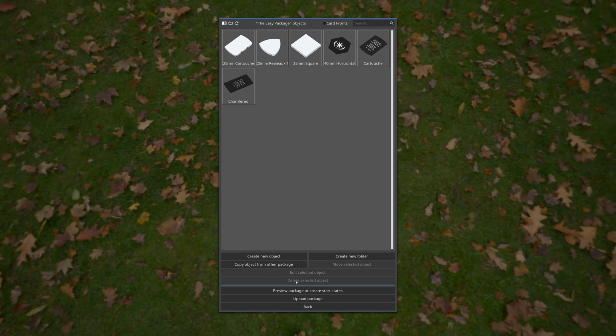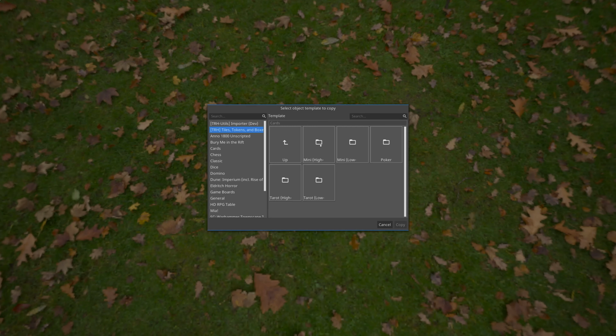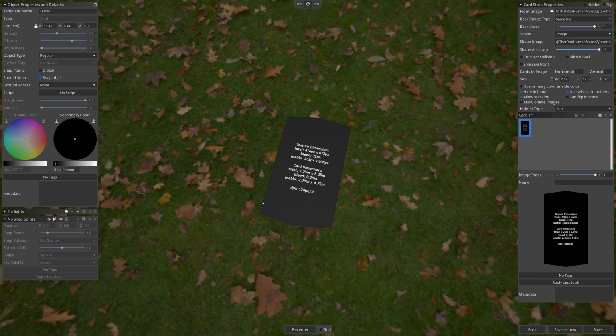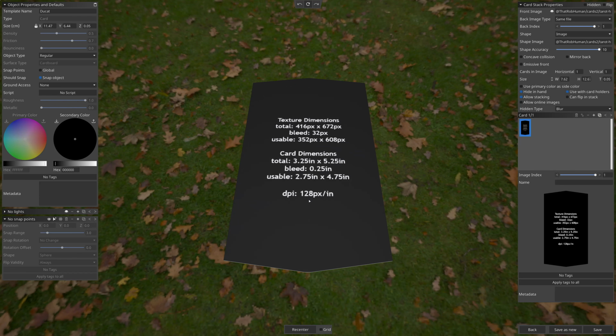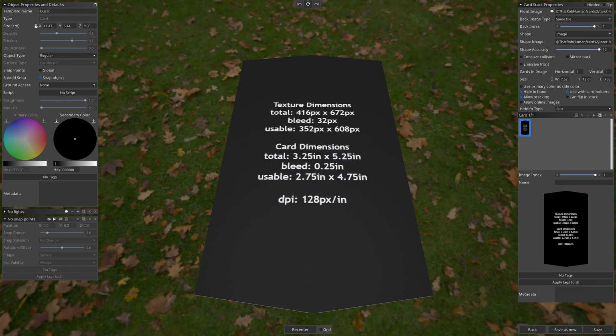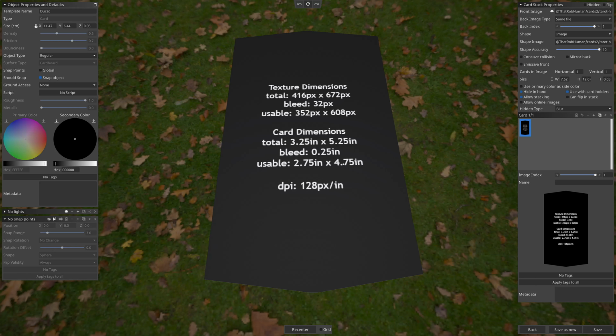If I go back to the high fidelity version, and this time I'll use Ducket so you can see that shape. You'll see it's slightly hexagon. You'll see that we're back to that 128 pixels per inch. So it's got the same what's called texel density, where the card is 2 3/4 by 4 3/4, and the texture takes up the same amount of size per inch. So it's a little bit more consistent. And personally, this makes it easier for when I'm rendering out the art for the cards.